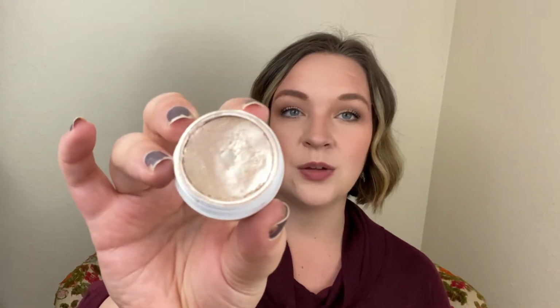My goal is to finish it, so this will definitely be a long haul item. But I'm happy to see use on it. You can probably tell that it's already coming away from the sides. Sorry, it's so reflective. But it's still usable. I might have to repress it again with Duraline. Hopefully not this month, maybe next month, but it's still usable, so I'm using it.